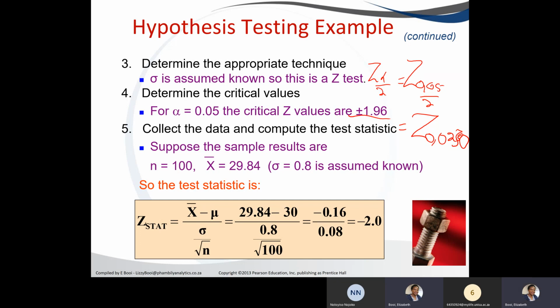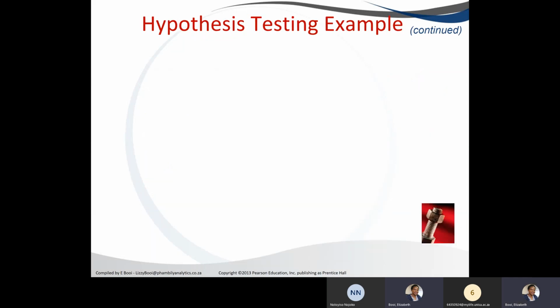Now we're ready to make a decision based on this value and the critical value we found, which was 1.96. The best way to make a decision is always to draw the graph, because it makes things visual. Instead of remembering all the rules, you can make yourself a picture like the one we used earlier. So making the decision is our last step.